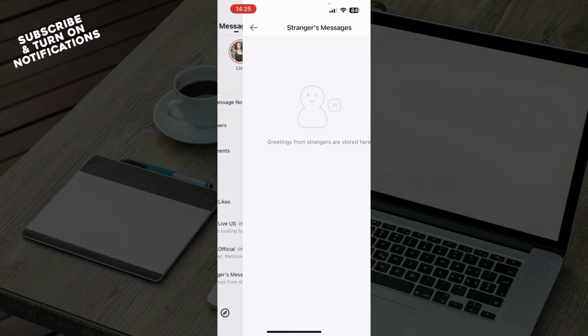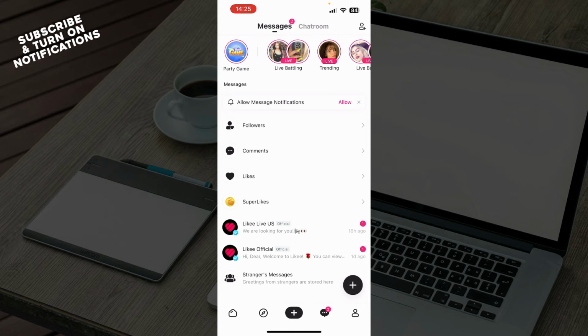You have stranger messages where you can check out all the messages that you have from strangers, and you can click on those messages. When you're there, if the messages are inappropriate, or they don't have to be inappropriate, you just don't have to like them, you can block messages from that person. Or you can go to the person's profile and block the actual person. Of course, that is an option.